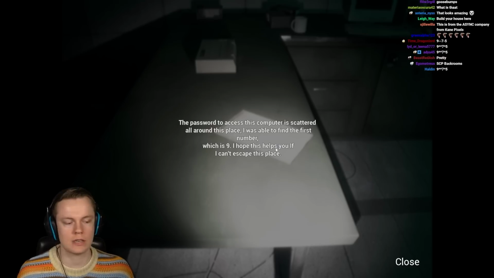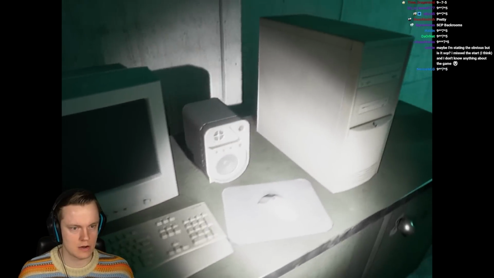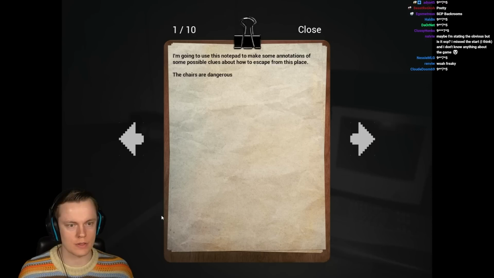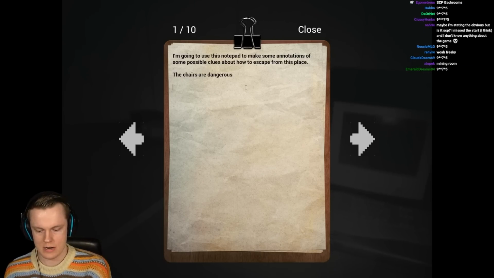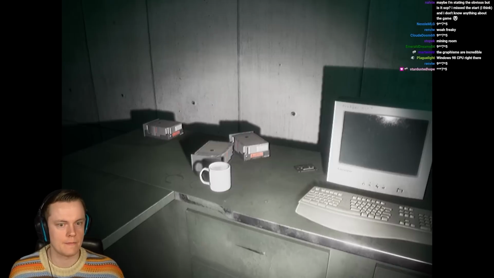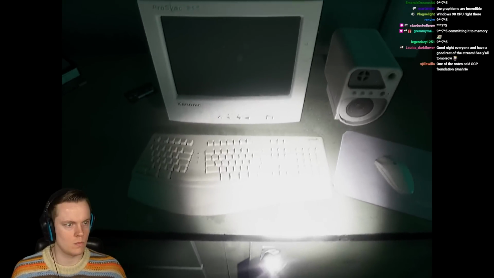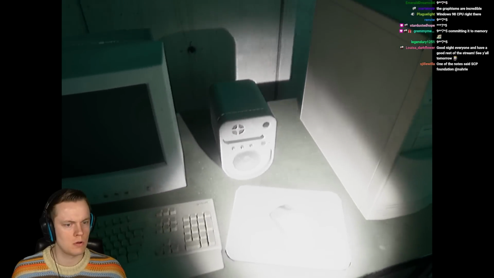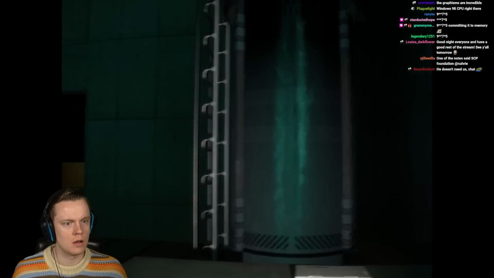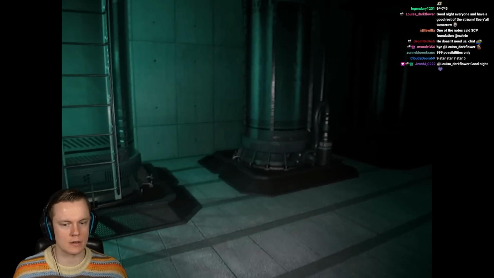So we missed 3 numbers. Uh-oh. Wait, I can't guess the number. Wait, I can also write it down on the notes, right? I can write down 9, star, star, 7, star, 5. Can't type it. Oh, I can zoom. I see. I was like, what the fuck? Only 1,000 possibilities, yeah.